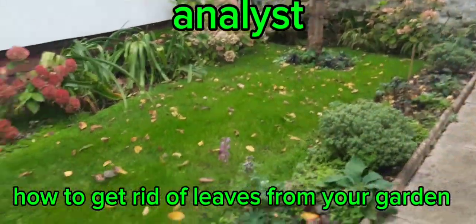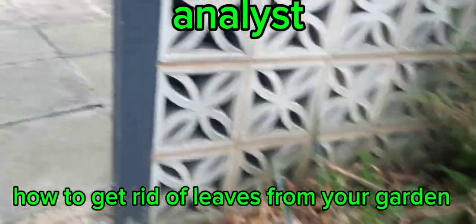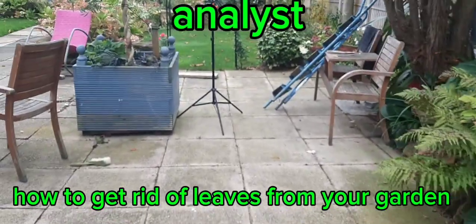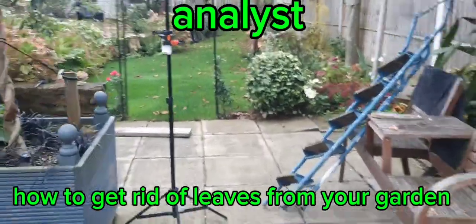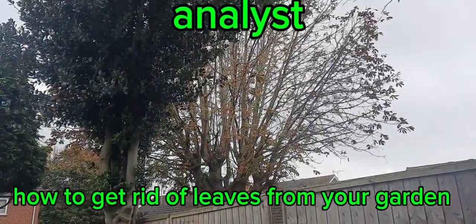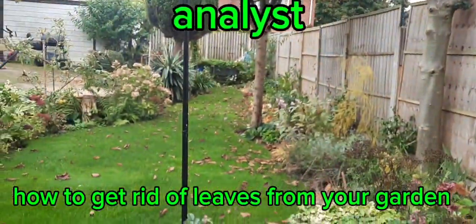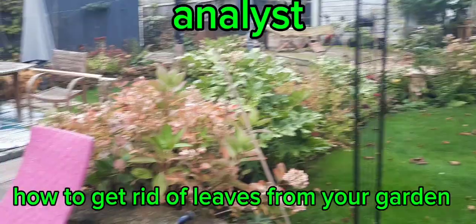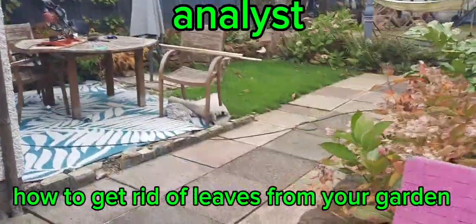And then we have more. Them leaves are all about, there on my grass there. Yep, you see that big tree there, right next door? It's dropping a whole heap of leaves. Ideally, I really would have no tree in my garden if you give me leaf. So yes, a few, but you know what I mean, sir?